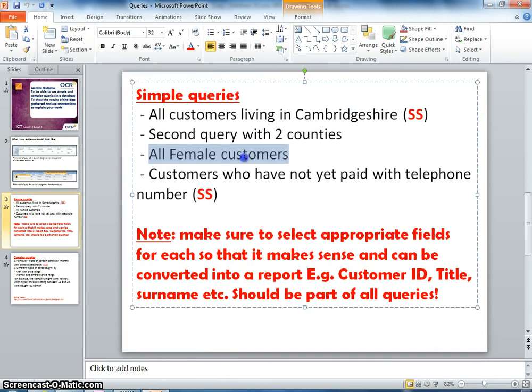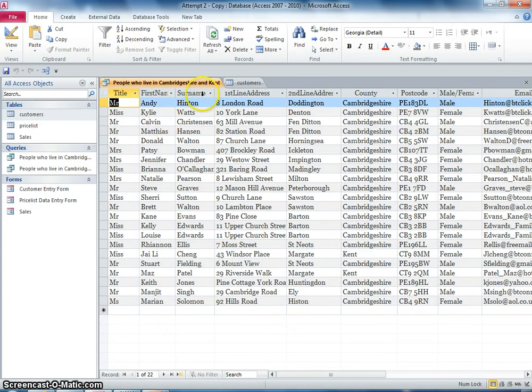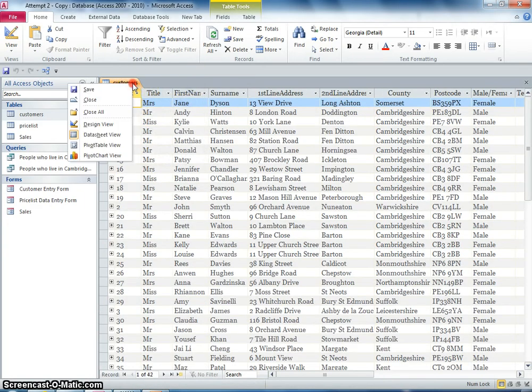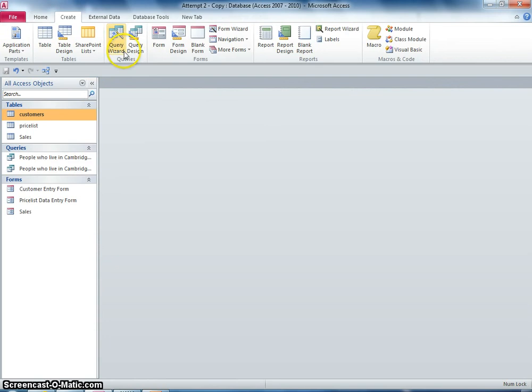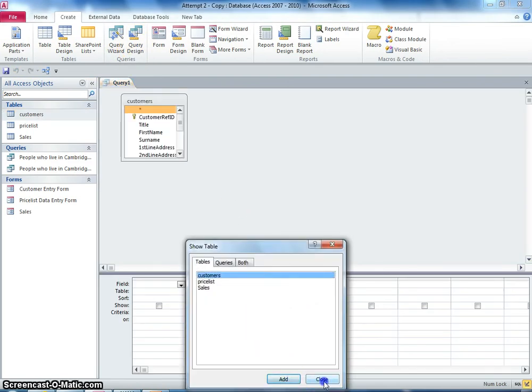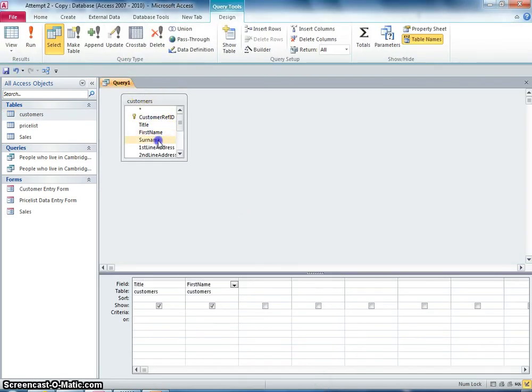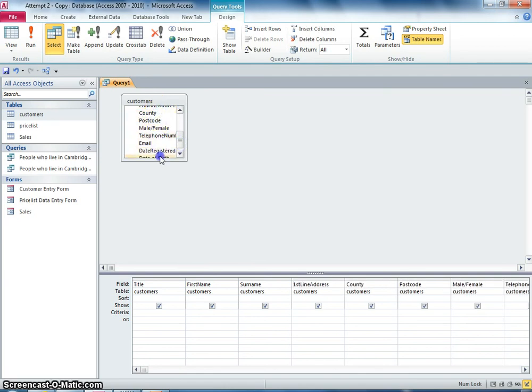The next one is all female customers. So again, we'll close this, we'll close this as well, and we'll do a new query. Add customers, close it, and you're getting the idea by now of what we're doing, making sure that we've got the before and after shots of them. Of course, this query is searching for all female customers, so I'll go to male/female.